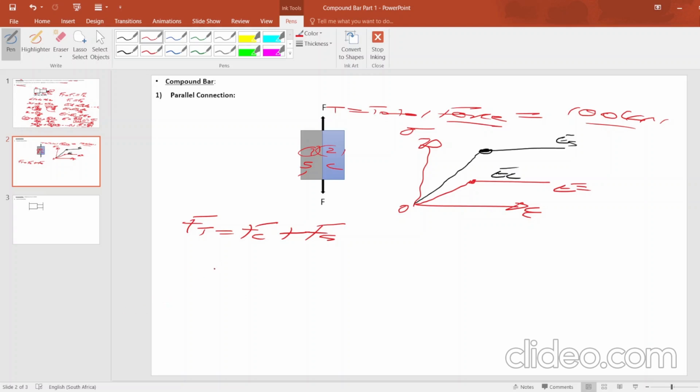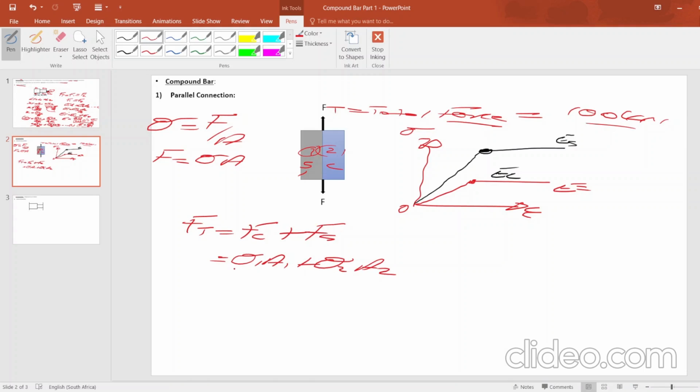Now, let's deal with force and finish, and deal with the formulas that we know under your force. We know that stress is force over area. Then if we make force the subject of the formula, we have stress times area. You can deal with this formula if they want you to deal with it from the force perspective or the stress perspective, then you have stress 1 area 1 plus stress 2 area 2.